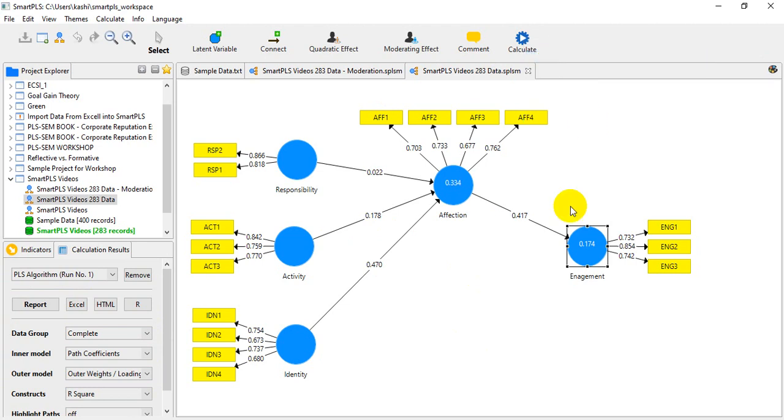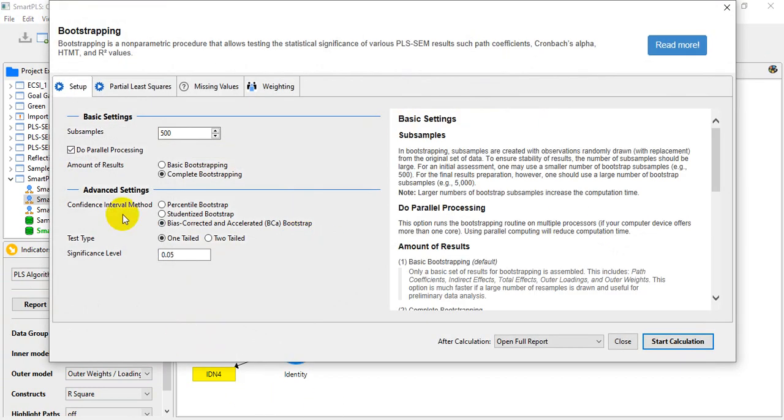I just want to remind viewers to make sure that parallel processing is checked here. We have complete bootstrapping checked, and then bias-corrected and accelerated should be checked. I prefer to have one-tailed selected here.